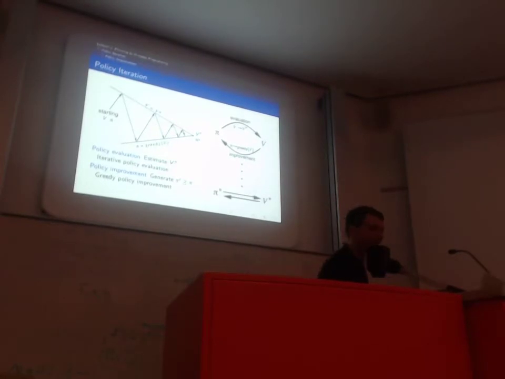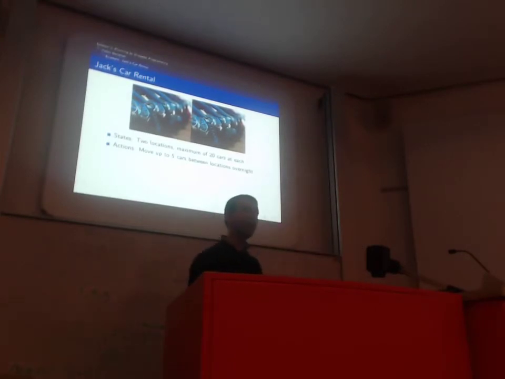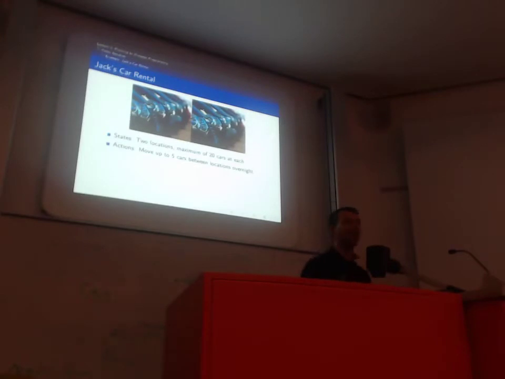So that's the key idea. Let's make that a bit more concrete with an example. This is a problem called Jack's car rental. This is in the Sutton and Barto book. In this example, you have to imagine there are two locations of a car rental company, each of which can have up to 20 cars at a time. That's the capacity of their car park. You can move cars between these locations overnight. You want to move them around so that you get the maximum income. You get income of $10 for each car that you rent. But you can only rent a car if there are actually cars in your car park to rent.